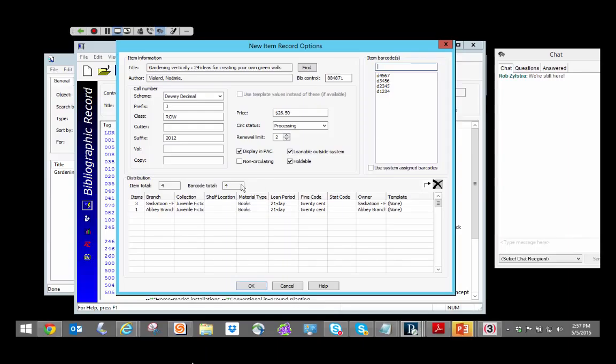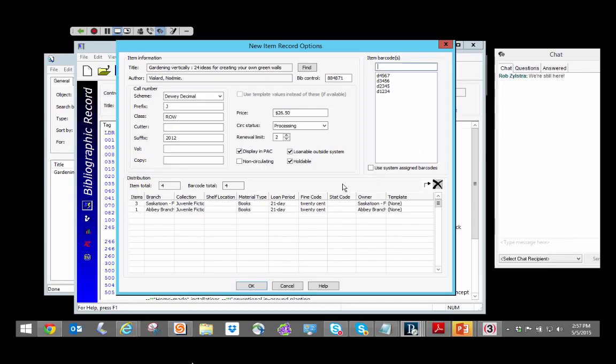Once I see 4 barcodes and 4 items, I'm good. I should be scanning these left to right. They will stay in the order. The first 3, 1, 2, 3, 4, etc. to here will be for Saskatoon, and the last one will be for Abbey Branch, D4, 5, 6, 7. You can remember that if you want to.